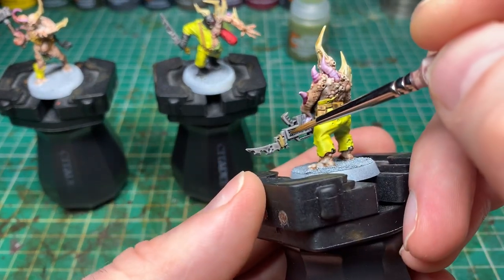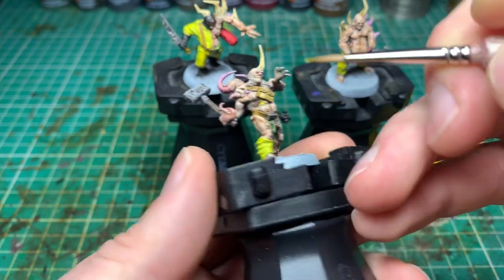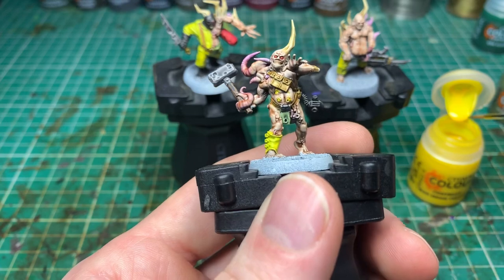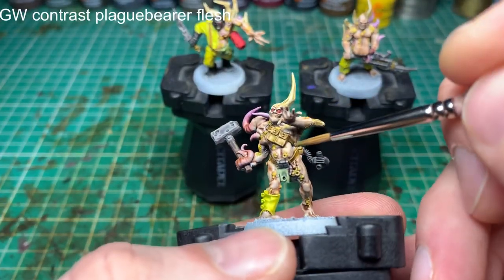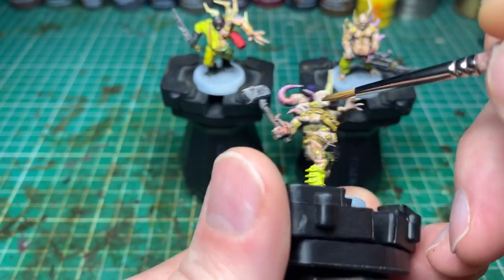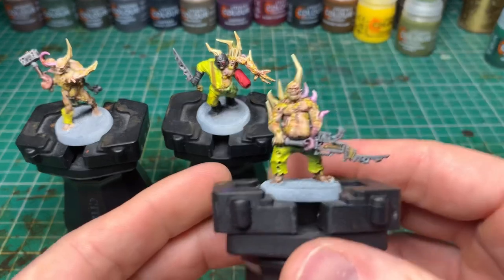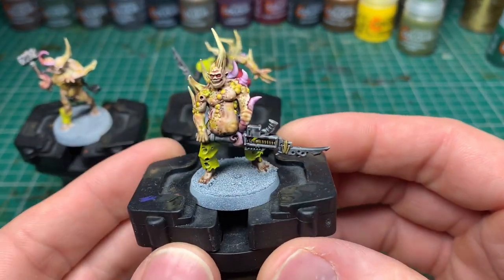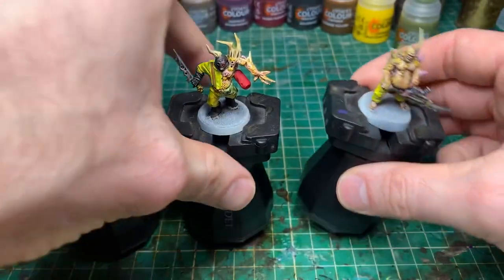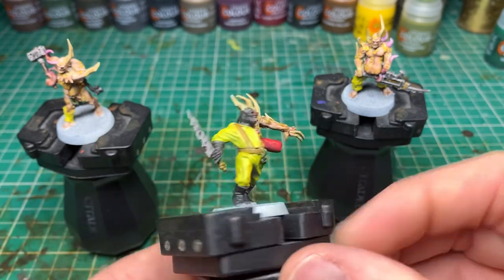It does look slightly different over the gray area versus a clean surface — contrast paints react differently depending on what's underneath. If it was over patches it might give streaks, so being careful is paramount. Going over with some pustules in yellow, they also look different to the yellow on the trousers because it's over the top of the skin. You can use the same paint on the same model to create a couple of different effects.